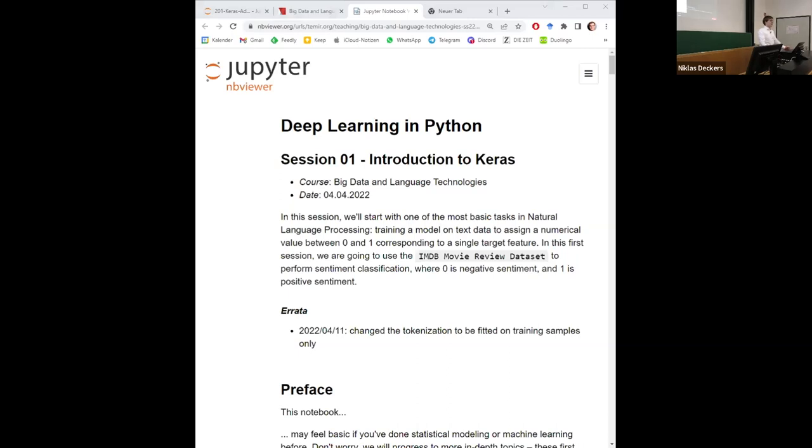We did everything that we would have to do in order to successfully use Keras to train a model, but there's more. And those topics go very much in depth and in detail, and I will have to motivate very carefully why we are doing this, or else you won't believe that this is important. But in contrast to last week, I will also try to do this a bit more interactive.